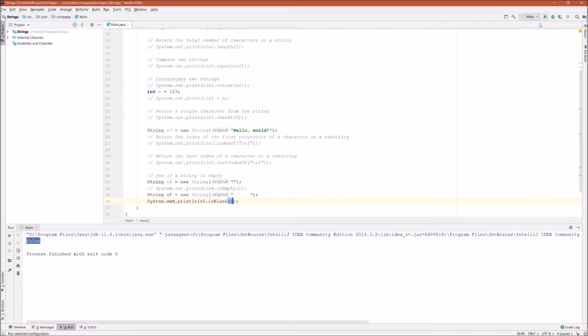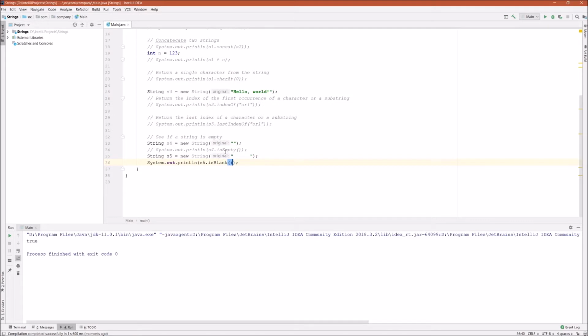So let's run this, and this time we'll get true because isEmpty will return true only if the string contains nothing at all, and isBlank will return true if the string is empty or contains only white spaces. Okay, so that's that.